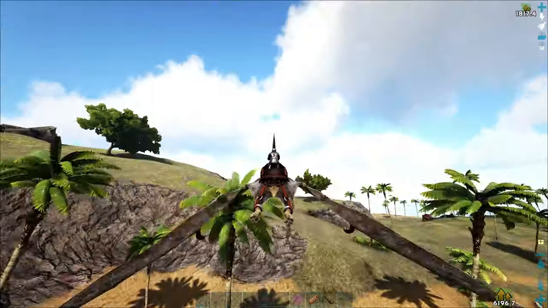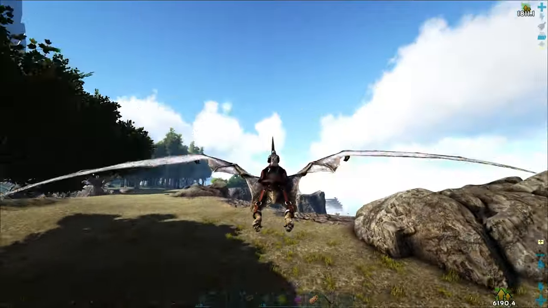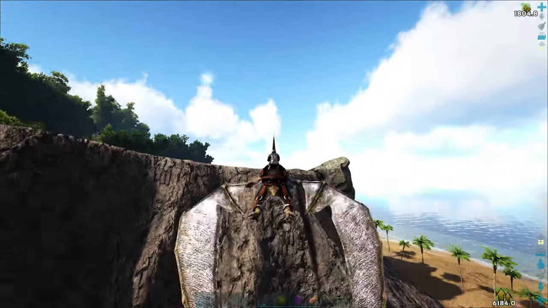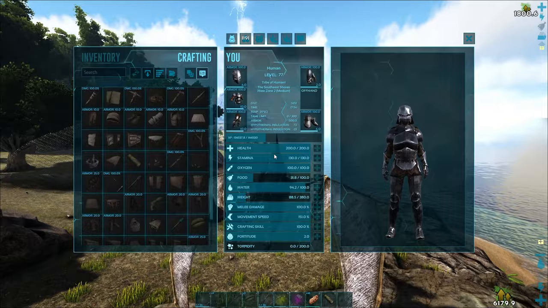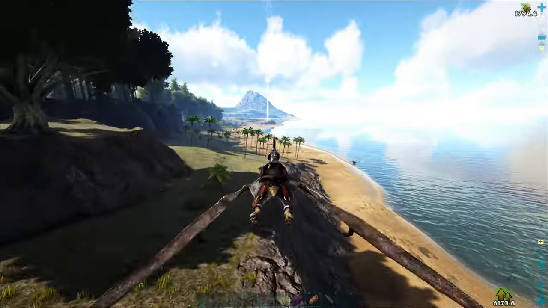Oh, a thing that I just forgot on the base is you need to place a bed. If you don't place a bed, you can't respawn at the base. So you need at least three beds. It's like this bed, a simple bed. Yeah, just put like 3 or 4 and you will be fine.